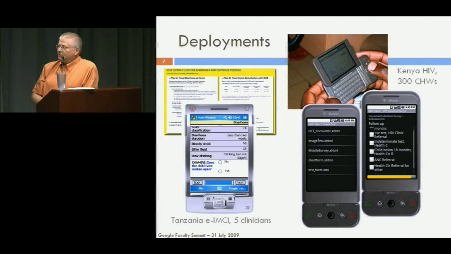The one on the right is one that we're involved with right now, and this is now going to go to 300 community health workers in southwestern Kenya. And it's for an HIV monitoring project where community health workers are going out to known HIV patients who are taking medication, and they're finding out how their compliance is in taking the medication, what side effects they're having, whether they need to get referred back to a clinic for adjustment to that medication or follow-up visits with a physician. And there's an interesting aspect of that to also connect to a database of medical records to help them track trends in the disease and how the drugs are reacting among the population that they're trying to treat.